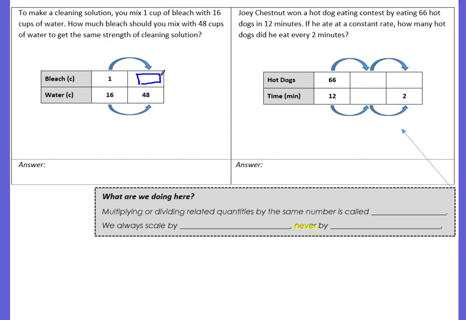So just do what we do with the ratio tables. You could list your multiples. 1, next would be 2, and if I double 16 I get 32. Then if I triple it and go to 3, triple the 16, you would get the 48. So how many cups of bleach do you need? If you have 48 cups of water, you would need 3 cups of bleach. That's one way.